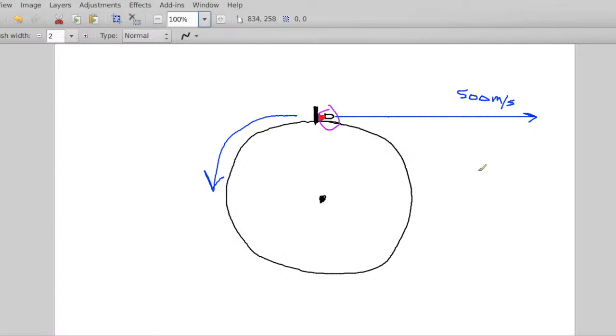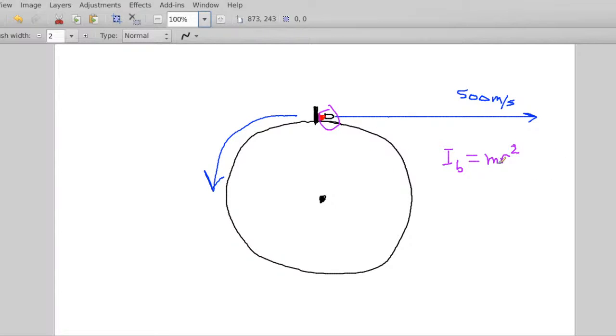At this point you might say, well, what's the moment of inertia of the bullet? And what is the bullet? It's just a point mass. And so you're going to use the formula mr squared, because that's the moment of inertia of a point mass. This is like the child jumping on the merry-go-round in my pre-recorded lectures.